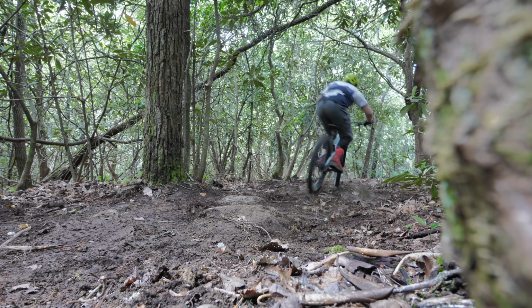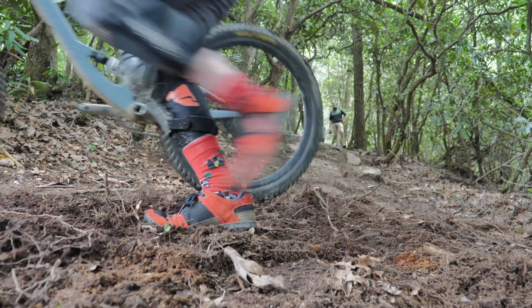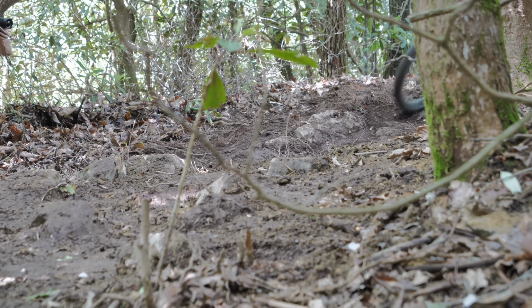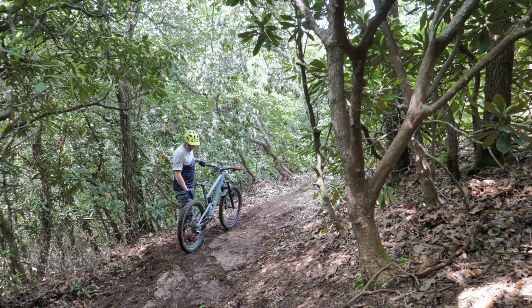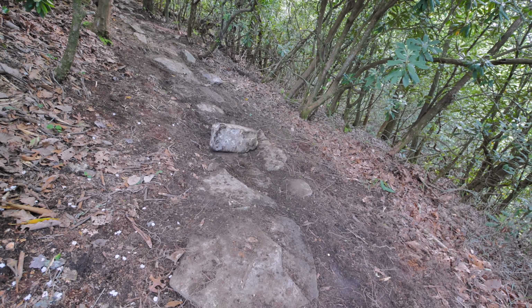Kevin's test gave us some really valuable information about the bottom section. So one more rock. Yeah, you got to finish off the berm. Kevin suggested building a little ridge around the exit turn to make it easier to carry speed. So we put aside some choice rocks for that very purpose.